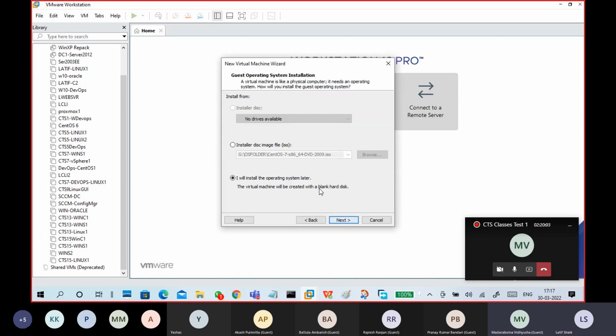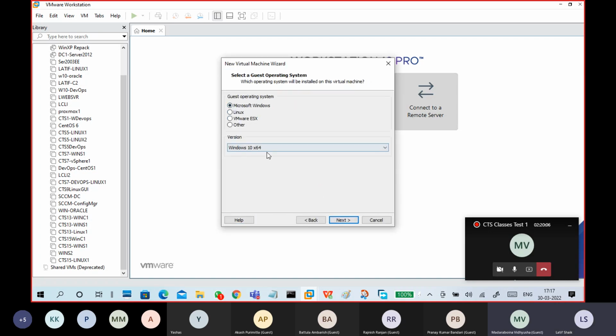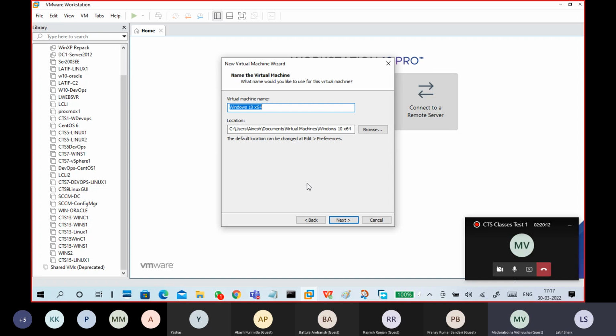People are very lazy. They put Windows 10 x64 like this and then next, install. Don't do it, guys. Why are you in a hurry? If you do it neatly, then you will understand what you are doing. You become an architect. If you do it properly, otherwise you are just a user. So start using architecture-wise names, like Win C1, Windows C1.